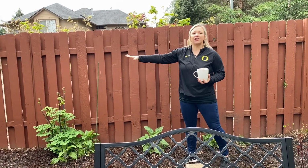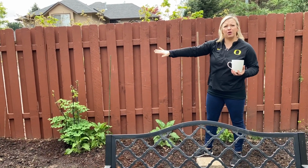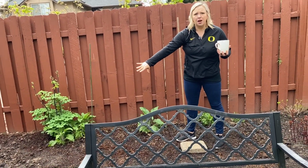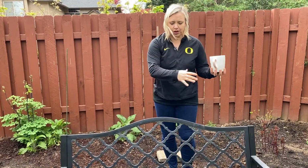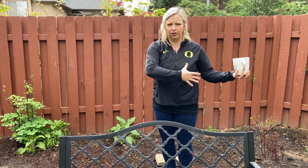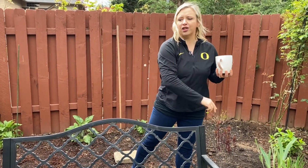So anything that's a 4 foot or above height is going to go in the back. I'm going to have a path here to be able to walk through, and then I'll put in the 3.5 foot to 3 foot dahlias right behind the bench, and then move some of the 2.5 footers and shorter around the side. So I think they'll be really happy here. It's going to be really striking with the bench back up to the gate, and then it's going to give me a lot more room to grow out my veggies.